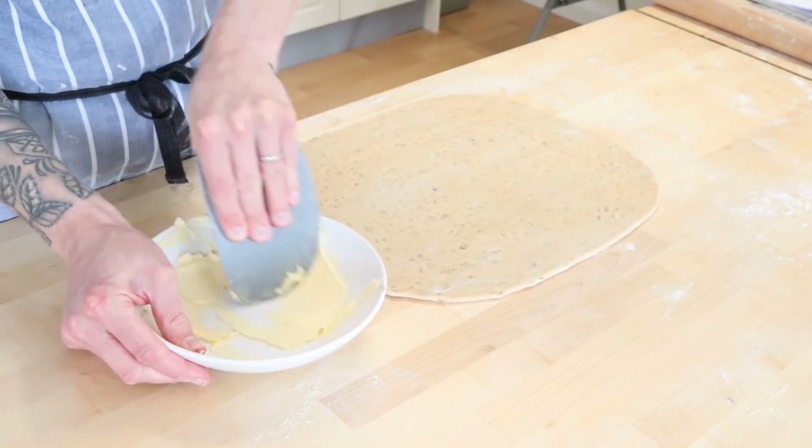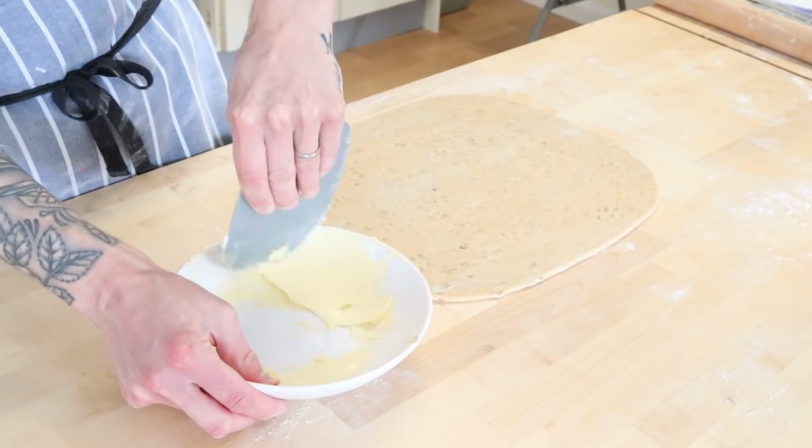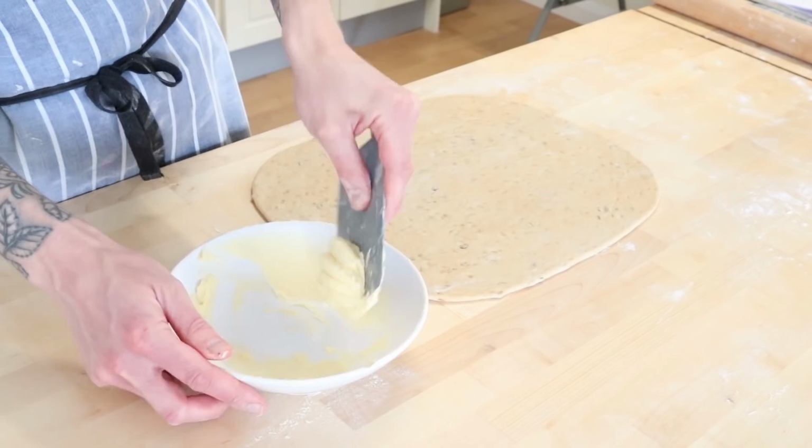If it's not soft enough, you'll put it in your dough, try and spread it out, you'll get chunks everywhere, and it might even tear the dough where it's kind of stuck on that chunk of butter, which is not what you want. Here I'm softening it as best as I can with my scraper, and it's not quite as soft as I would like.